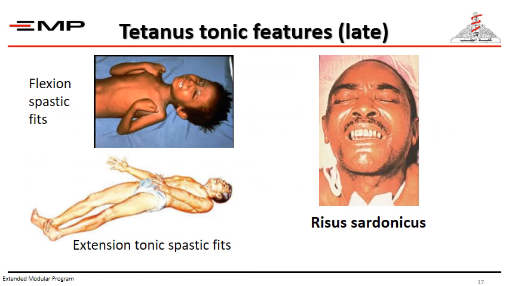Clinically, there is a minimal infection process in the wound, so the wound does not look markedly infected. However, tonic muscle spasm occurs all over the body. The spasm includes the muscles of swallowing, so there is dysphagia and a locked jaw. The facial muscle spasm gives the characteristic risus sardonicus that you can see in the picture. Affection of the diaphragm will cause dyspnea. There are convulsions.